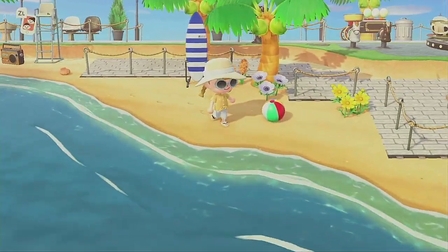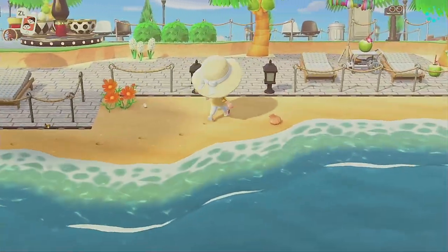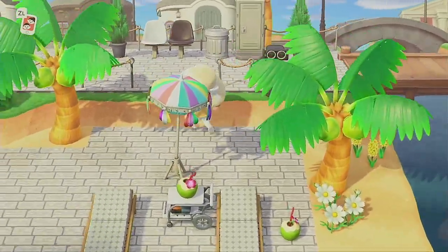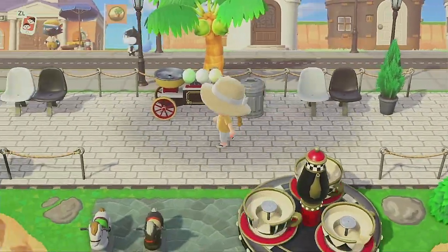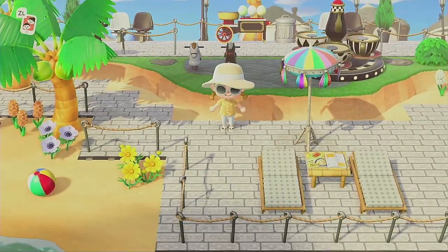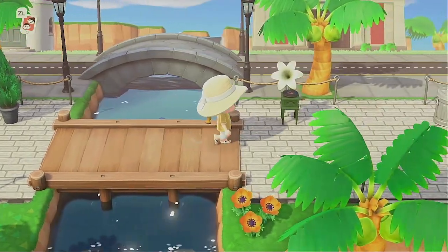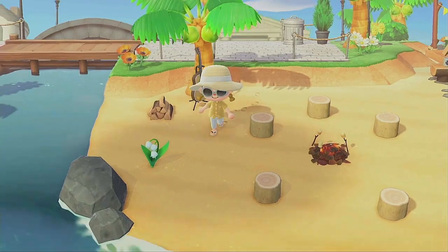So down here again on the beach, a very consistent look. I tried to use the same styles and the same type of items all the way throughout the entire build. I feel like this would be a beautiful place to come and spend a wonderful summer day. Doesn't this look like it would be such a cool place to come with the family? I put a magazine there on the table, little coconut drinks, and then down here on the end, the space is just a little bit different because we have our campsite area.